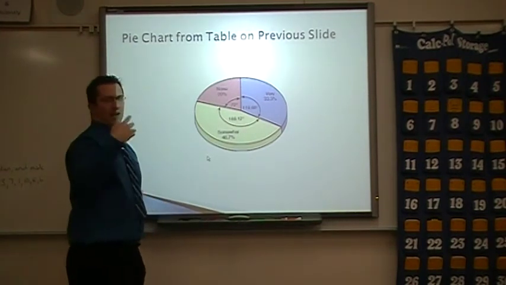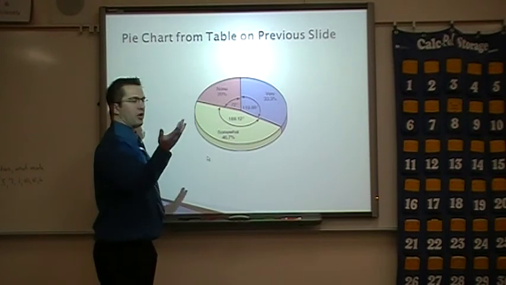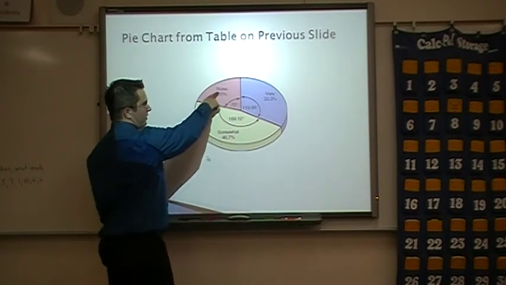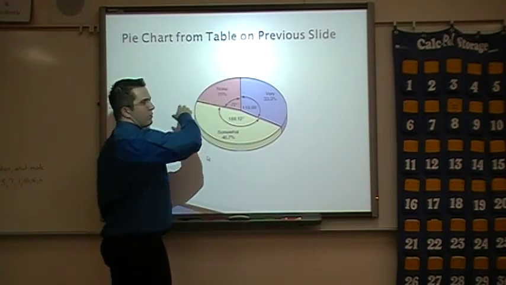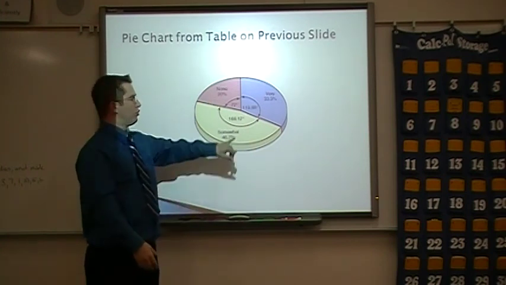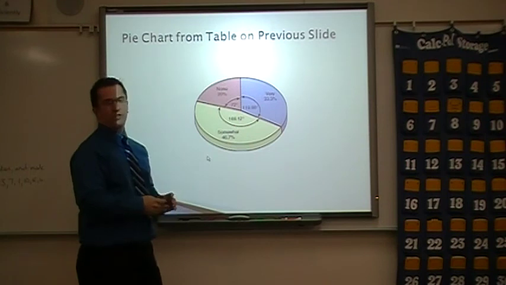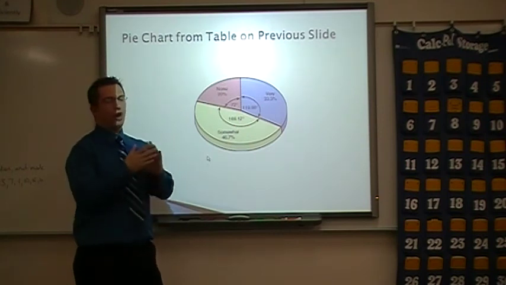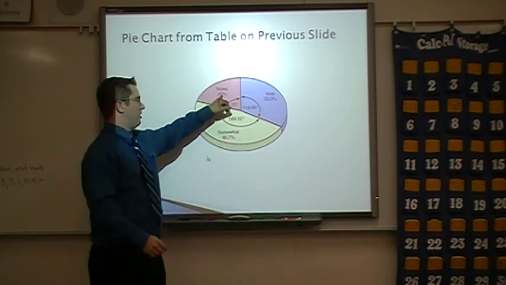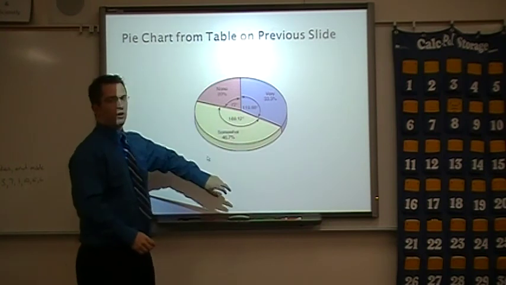Angle measures don't mean a lot to people, so it's always good to label your charts with percentages, like none and then 20%, because 20% means more. They know 20% of the pie is no one stressed. They know somewhat stressed is 46.7%. So it's always good to label with your percentages also, not just your angle measures.